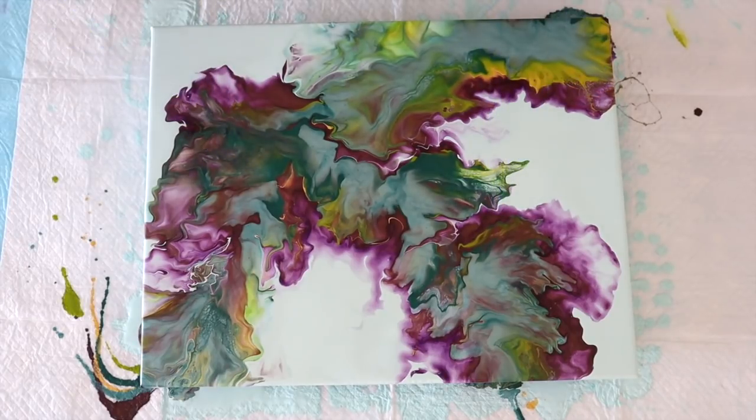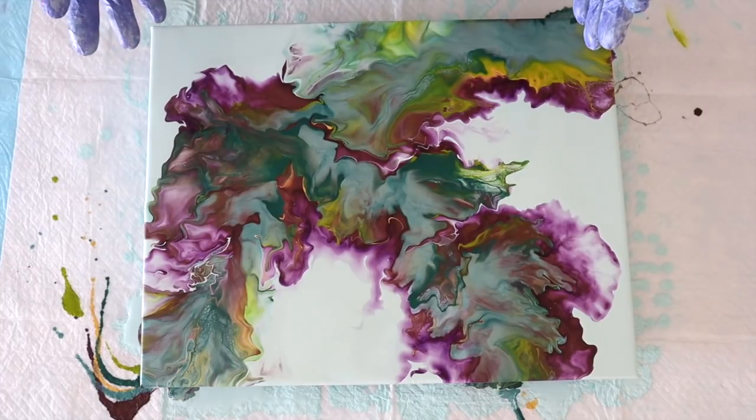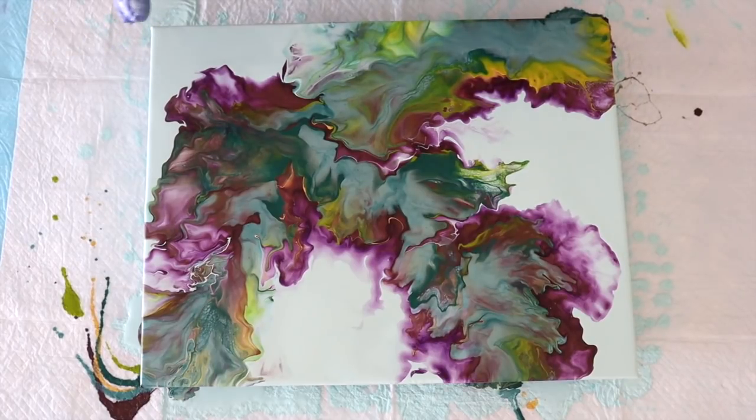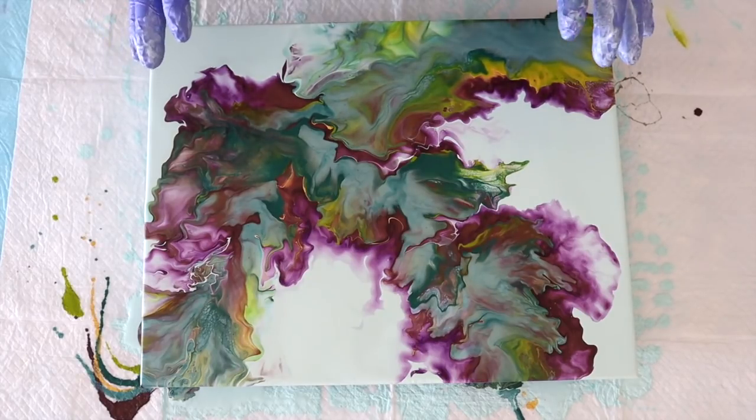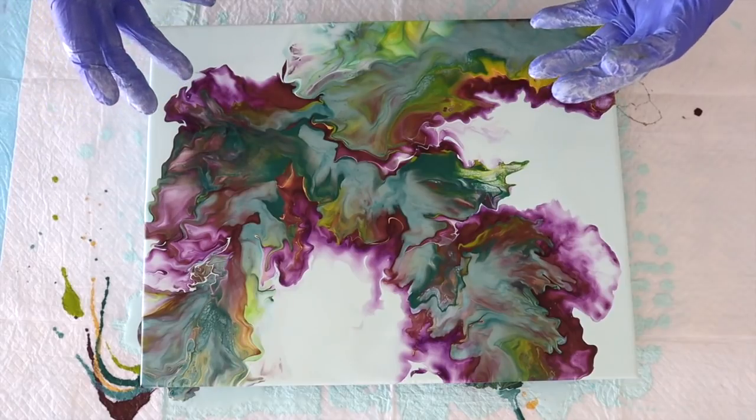Okay, guys, so I'm liking what happened. I don't think it's a fail. No. I think that the base coat wasn't thick enough. There wasn't enough base coat. You mean thick in terms of volume. Yeah, volume. But I do like what happened. I'm loving the colors. Honestly, I'm really loving the colors. There's a lot of it spread out.